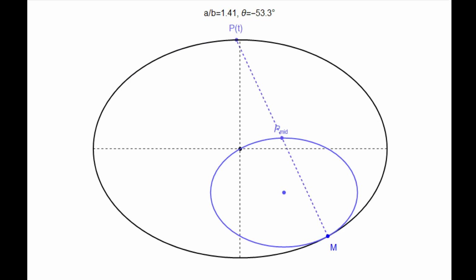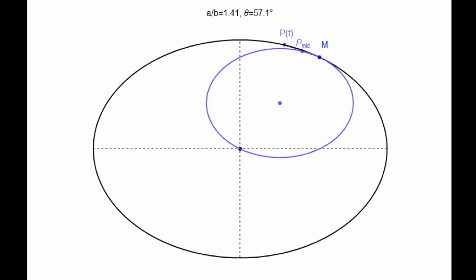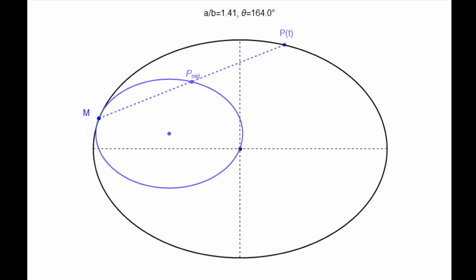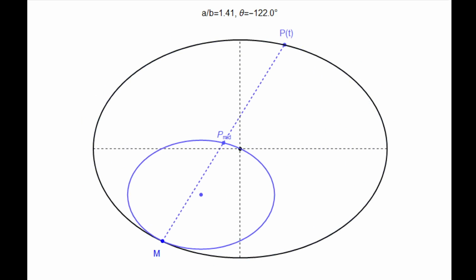So you can see here that the midpoint is sweeping out this midpoint locus, the blue ellipse. And of course, if I move M around, I'm going to get a family of half-sized ellipses with the properties that we just described. Now, so far, there's nothing really new here. Now, let's consider a nonlinear phenomenon here.